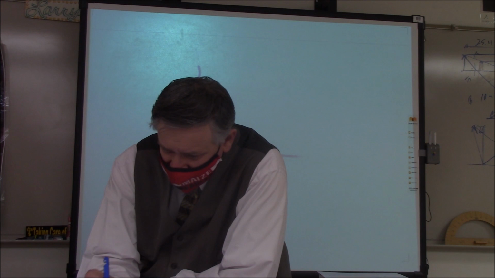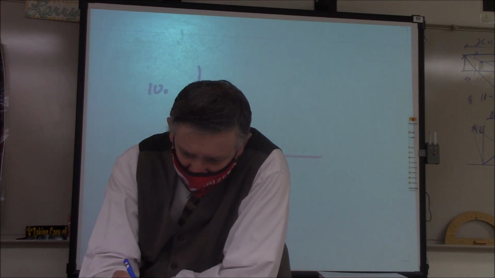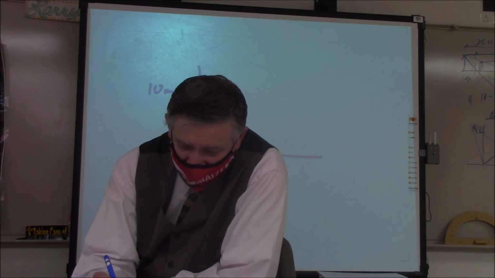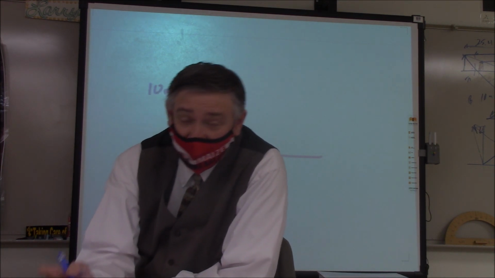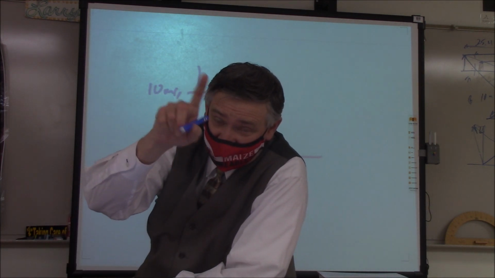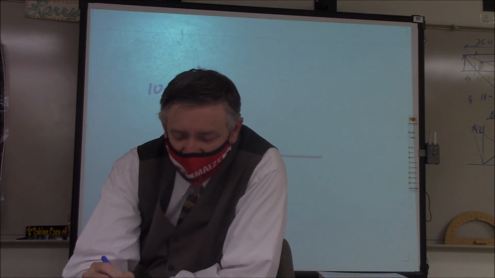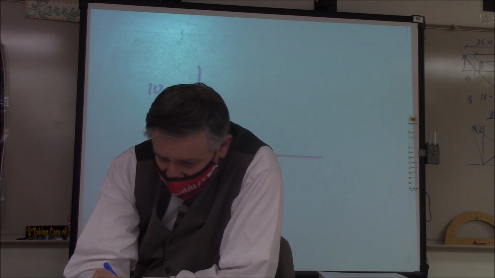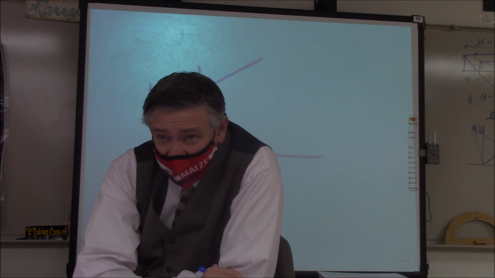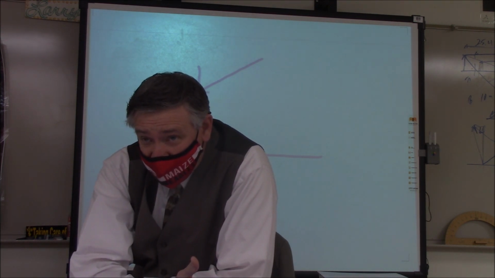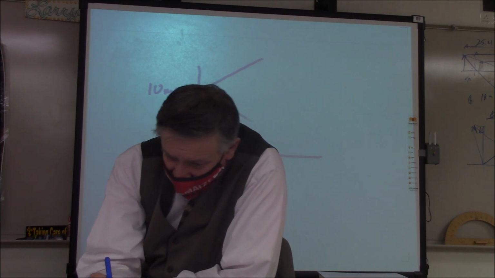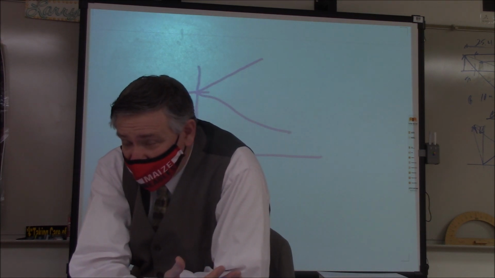So here's the velocity time graph. Let's say you're moving at 10 meters per second. It's going to do one of two things. By the way, for those watching, this is on assignment 3-1 that I just gave back, not on today's assignment. If it's sloping upward, it's going to be speeding up. If it's sloping downward, you're going to have negative acceleration and you're going to be slowing down.